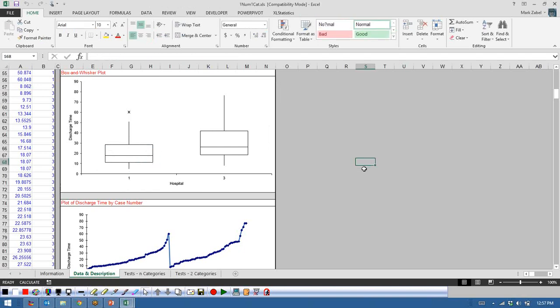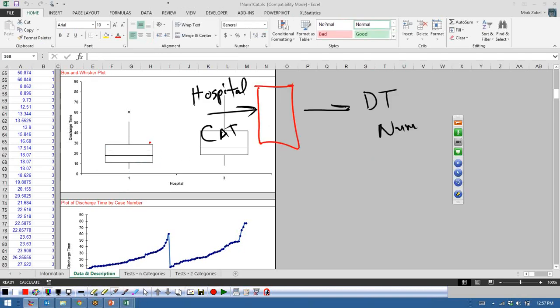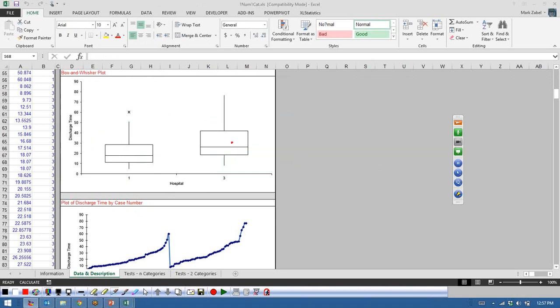If you look at this middle part, just the box part right here, and you see that one is higher than the other, like right here, it looks like this box is sort of between there and this box is sort of between there. So it looks like this box is a little bit higher than the other. That might indicate that there's a difference in averages between these two groups. Okay? So that's another plot. You might think that's clear or it's not as clear, but that's a second plot.